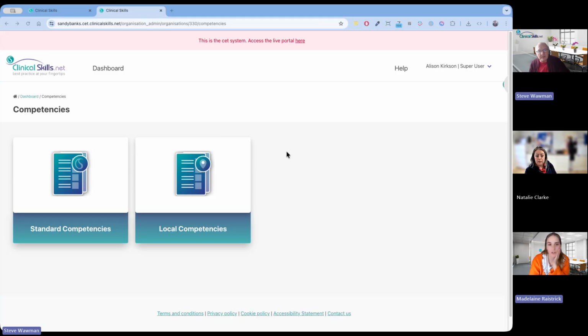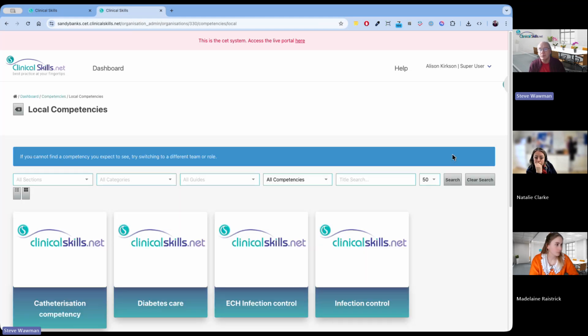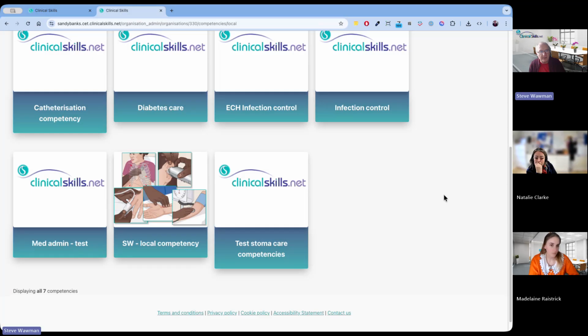Together. So what happens is, if someone comes into the area, as I say, we've got the standard competencies or the local one, and we've just built a local one. So I go into the local area. With a bit of luck, which again is going to take a while to load, unfortunately. But this will pull everything together, and I'll show you if we've got time, you can actually run reports on the competencies and also the components of the competencies. So you can look at the individual checklists themselves.